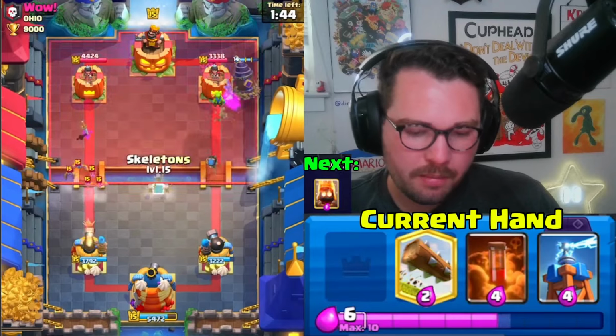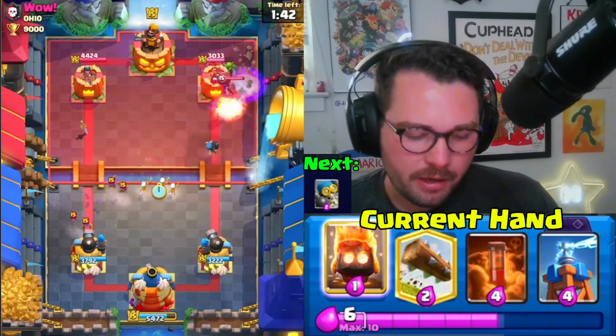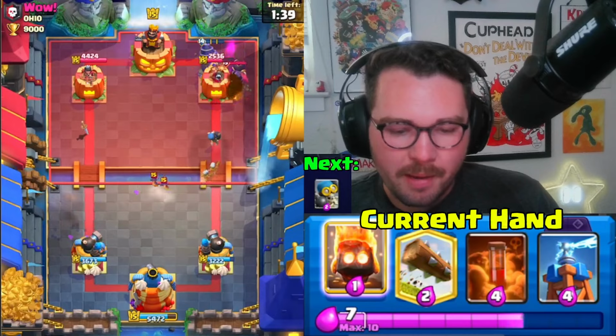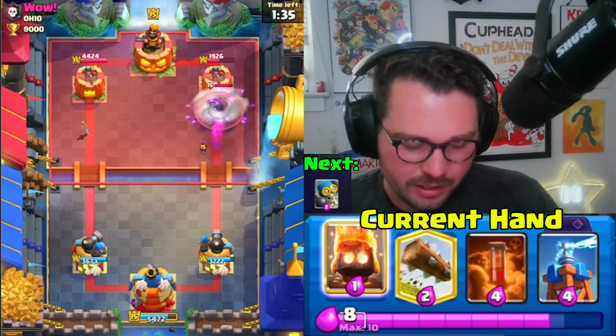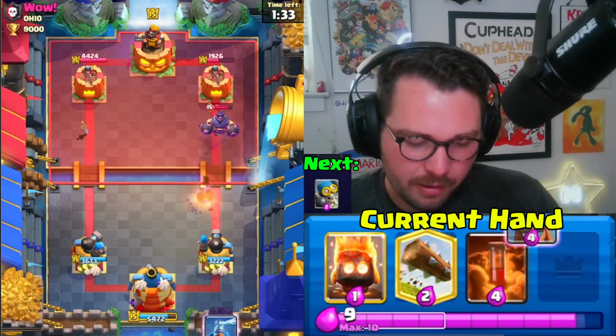Depending on what he plays, might poison, might not. I'm not going to poison a Mega Knight. Berry, berry, berry. Look at Berry go. He forgot about the berry. I'm telling you, these boosted Mega Knight players don't know how to defend.